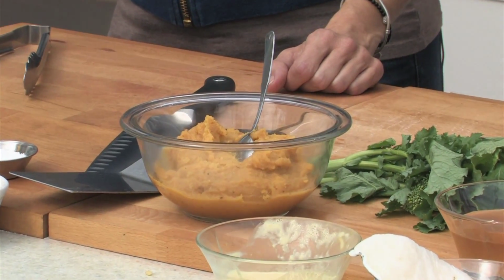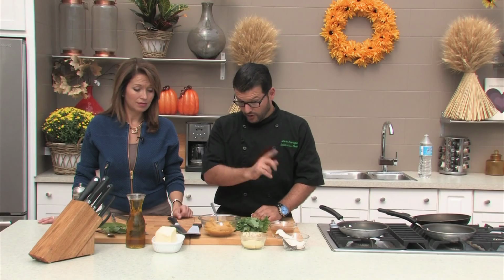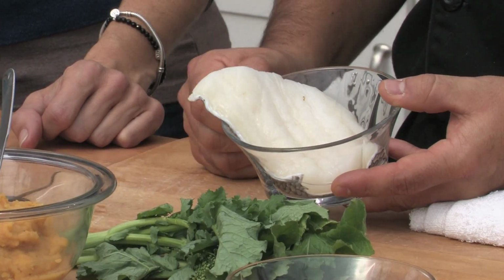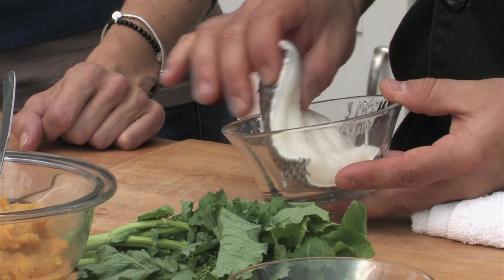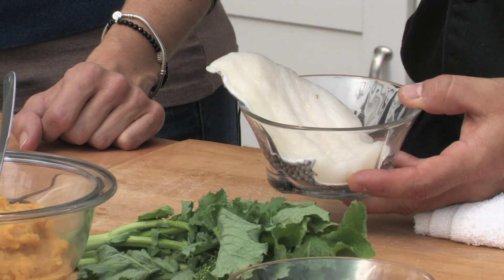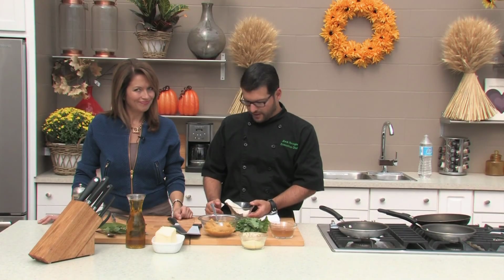Now this is something that you can definitely do ahead of time, so that you have that ready to go, and then you just do a reheat on it, and I'm going to show you how we're going to do that. We have our fish, a nice sea bass fillet here. It's still got the skin on, and we're going to use that skin because we're going to sear that side first, and then we're going to flip it over and sear the other side.